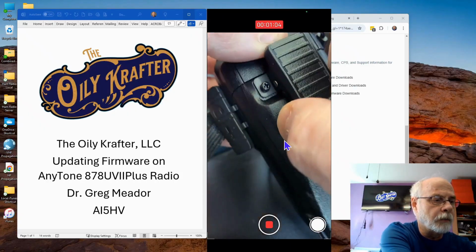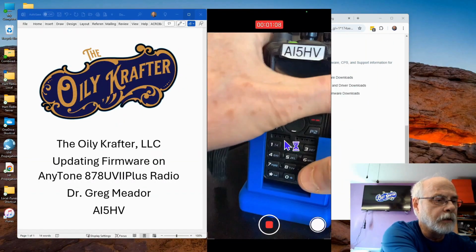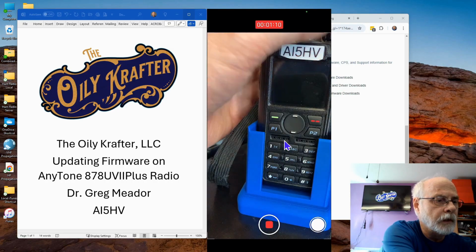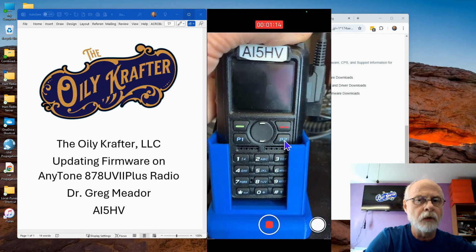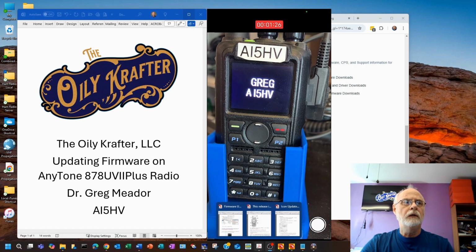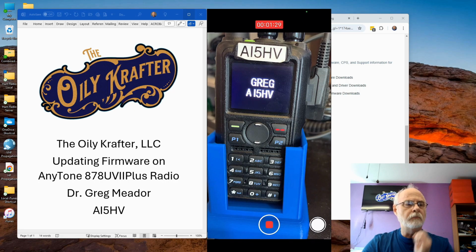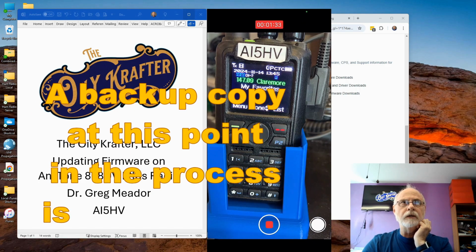So with that, we're going to put that battery back in place, put it back in our holder here, and then connect up the cable and power it on. All right, the next thing we're going to want to do is make a backup copy of the code plug that is in that radio.